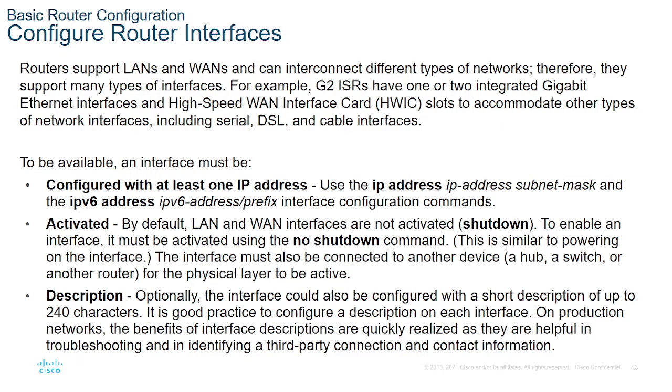So routers support local area networks and wide area networks and can interconnect different networks together, and therefore support many interface types. For example, you'll have two Gigabit Ethernet interfaces on integrated services routers, and you also have wide area network interface cards. Because routers link different types of networks, you'll have different types of interfaces, unlike the switches. So we'll stop there for today. When you get time, please go through this chapter, and this should be sufficient for you to attempt the first exam in this chapter.